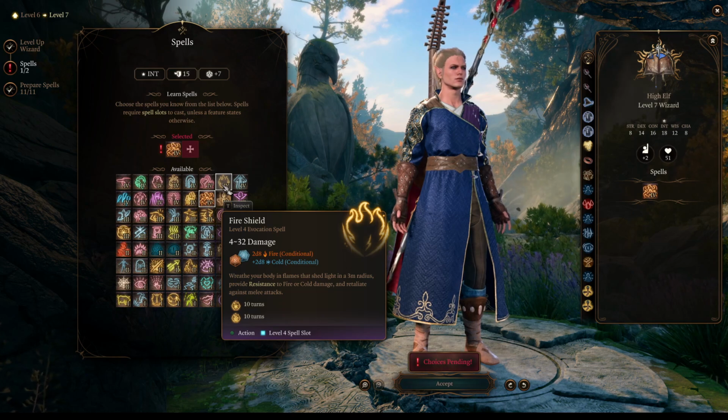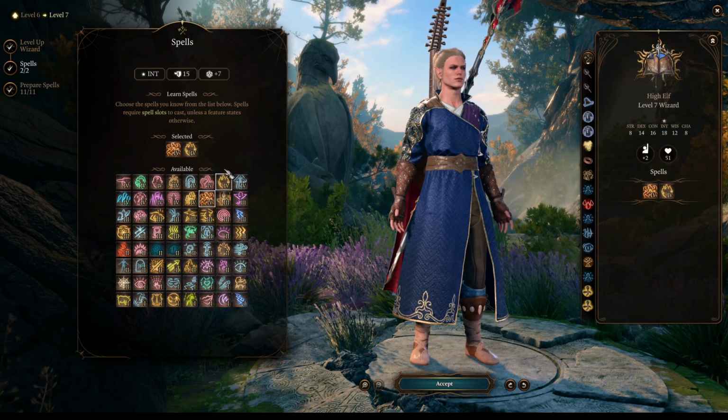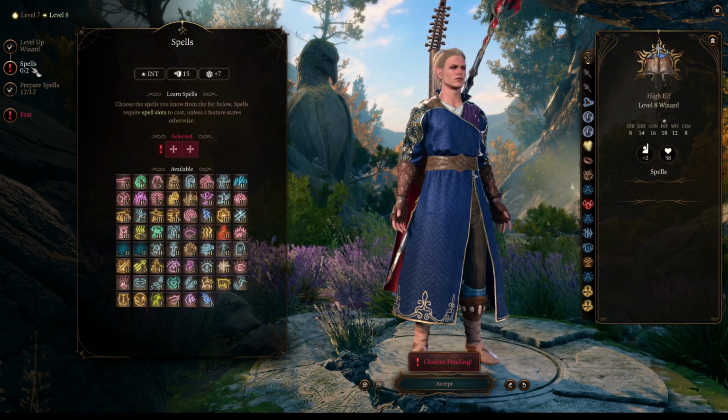Our second spell is going to be Fire Shield. This will deal fire damage to enemies that attack and hit us in melee. At level 8 we get access to our second and last feat.